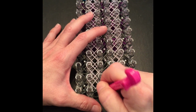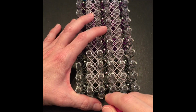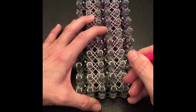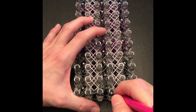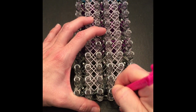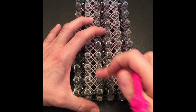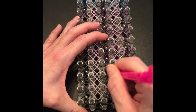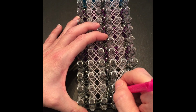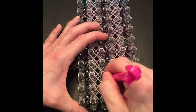Okay, so let me find that band. You got to go through all those bands and grab it, and instead of doing this, we're going to go up to there. Okay, I'm going to go over here and grab that other one here, and we're going to bring it straight up to there. Do a long stretch just like that. Okay, you go up and do the same thing here, and that's what we're going to do the entire way up the loom. Long stretch to the peg above.